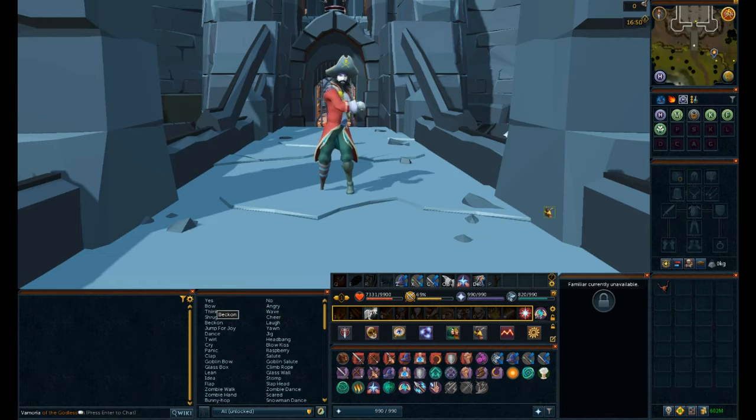In this video, I'm going to be covering the quests of the Knight's Sword, Goblin Diplomacy, and Pirate's Treasure, as well as a few smaller deleted quests.